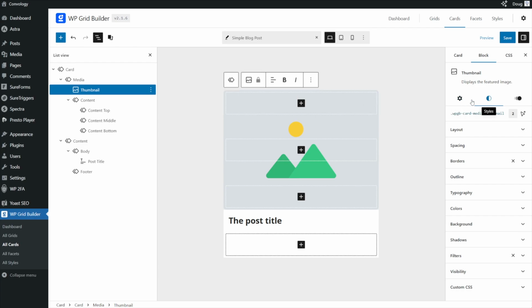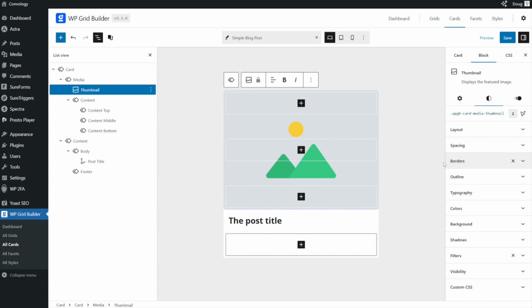Styles. That's our second tab, one to the right of our settings. Here's where you're probably going to be overwhelmed again, at least I was when I got started. There are so many different options, but you don't need to tackle all of them. That's why I recommend finding a card demo that you like and then tweaking it, because let's say that you imported my design here, and you're saying, well, I don't want the corners to be rounded.